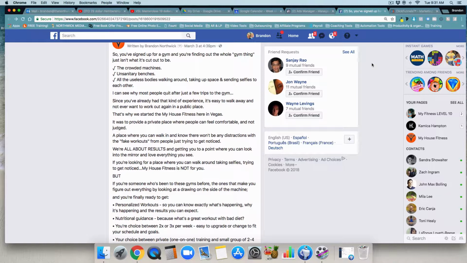One angle that we're going to go into today is called the demonizing ad copy. What we want to do is stand strong in our beliefs, whatever it is that you or your client believes strongly in, and then demonize the other end of the spectrum, if you could. We'll go through this piece by piece, and by the end you're going to see that this is a very strong piece of ad copy. In the actual ads manager, I'm going to share what the numbers are and the cost per click that we're seeing.